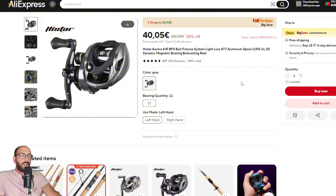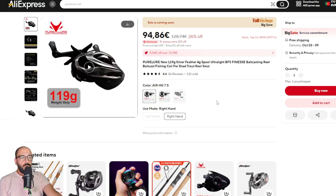Moving on to reels — this month not a lot of cool reels on the casting side. The Solo King Accurate is still very expensive, and even the older versions of the same chassis are still very expensive. We didn't get the Kingdom Micro Monster Pro yet, which is a revised version of the Dark Knight. But we do have the I-Star Aurora at 32 euros, still with left and right versions available — pretty good deal.